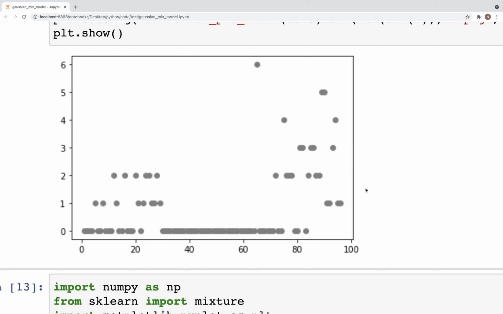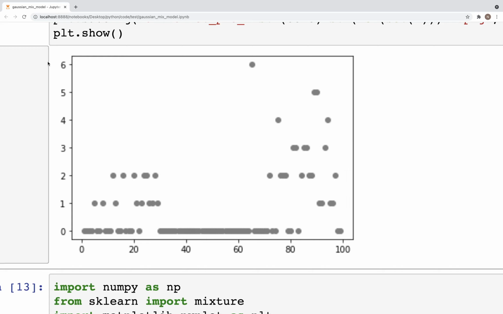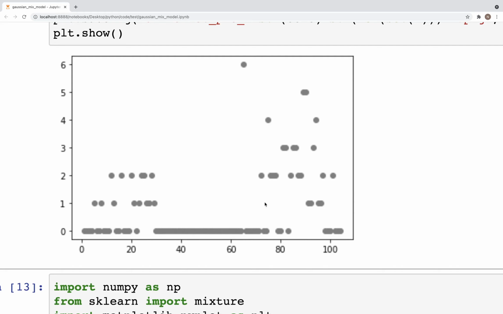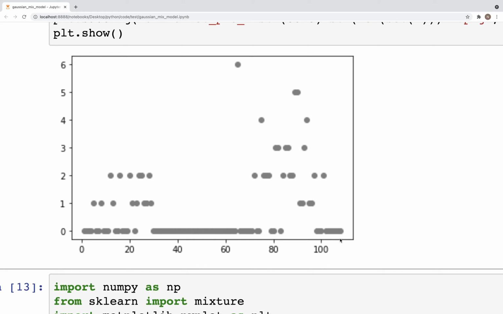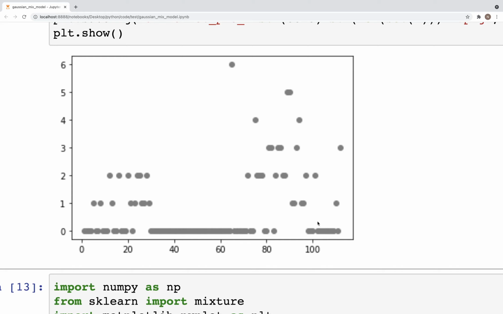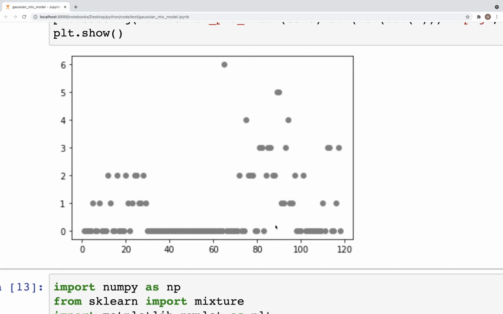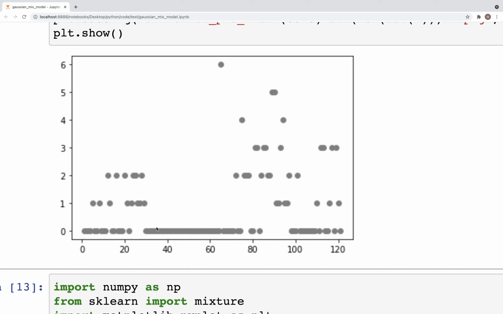There are some data points going to other clusters. We now have a total of 6 clusters created, and we still have 200 more data points to go. So this process would continue, and we may see a few more data points joining cluster 1.